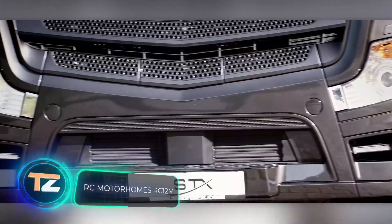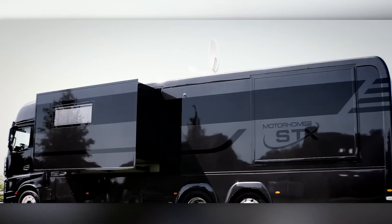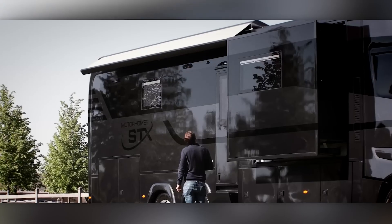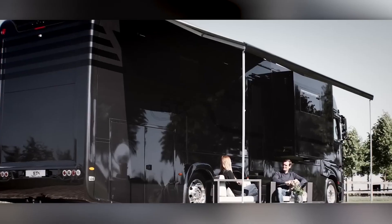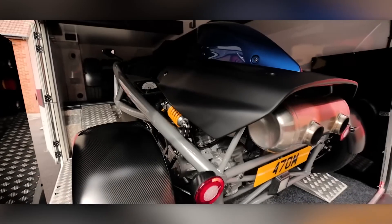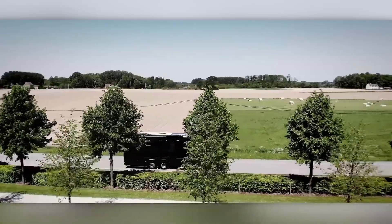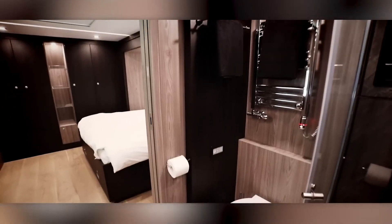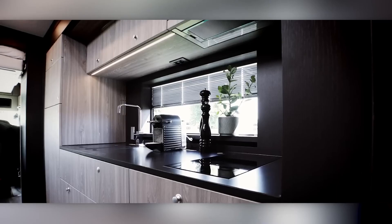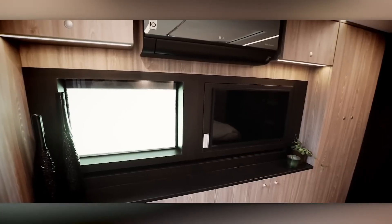The creators of this motorhome proudly proclaim it's designed to amaze. The RC12M is among the top options in its class, built on the Volvo F8 chassis and boasting a powerful 540-horsepower engine. The layout can be customized to the customer's preferences. By default it features a built-in garage, a 7-meter sunshade, and swivel rear wheels for added maneuverability across its 12-meter length. It also comes with the Mayra electronic water management system, wireless smartphone charging, an electric flush toilet, and a glass sunroof. This luxurious motorhome carries a price tag of $800,000.